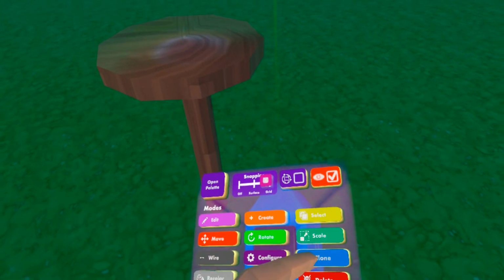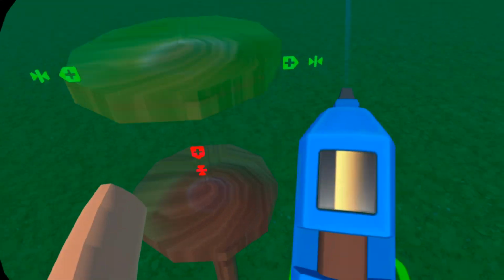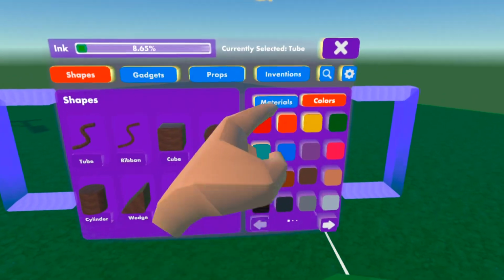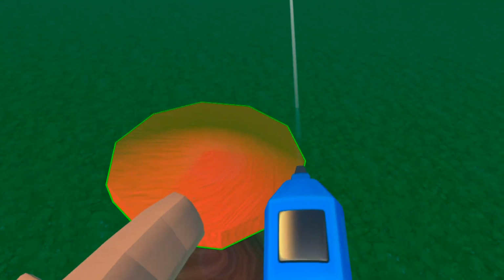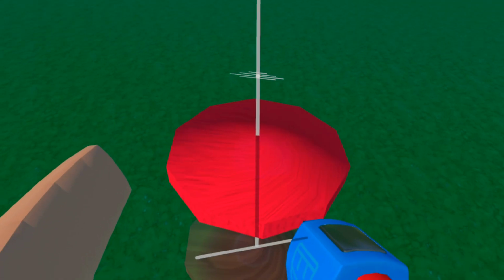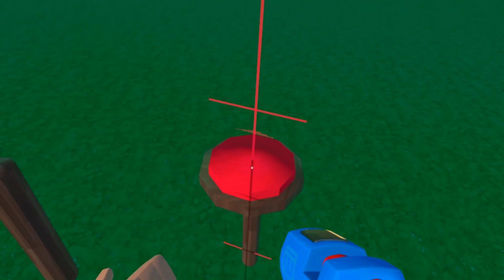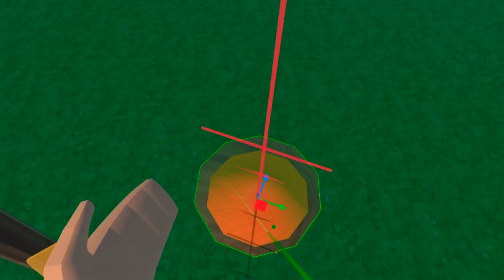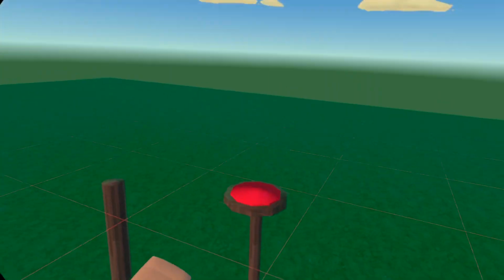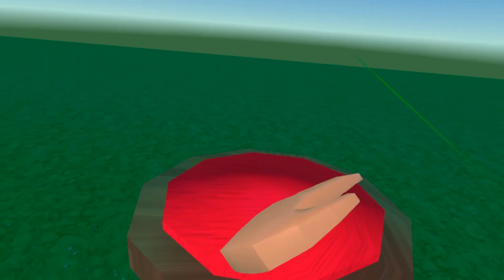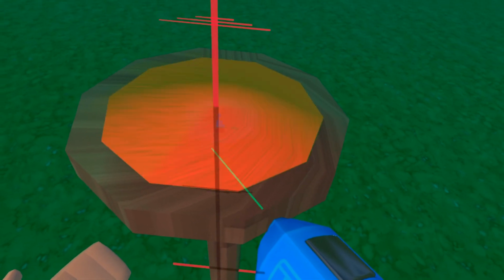Now, what we can also do to make it better is we can clone this right here, and then we can recolor this to another color. I'm going to do a carpet with red, just like this, and then I'm going to scale it down a little bit, and then what I'll do is move it down to the table, just like that, and I'll try to center it too as good as I can. And now we have like a little carpet thing for our table, as like a cloth. Or you could also move this a little more down so it fits a little bit better, just like that.